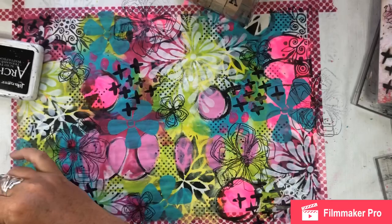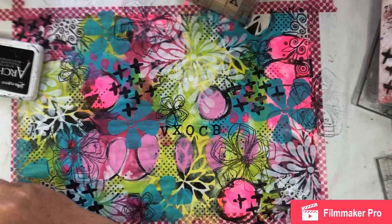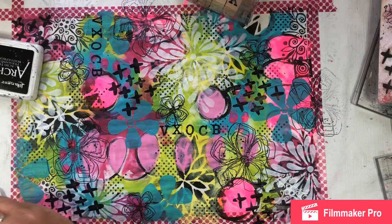So, and you could do an actual word. It doesn't have to be. I've just picked randoms. And I've just put a band around them just so that I can stamp them all at once so that I don't have to think about stamping. So I can just go in now and just add some random letters. Let's go there. And as I said, if you want a particular word, you could add a particular word. And I turn everything round as well. Because you don't know which way you're going to use this, I will turn everything.